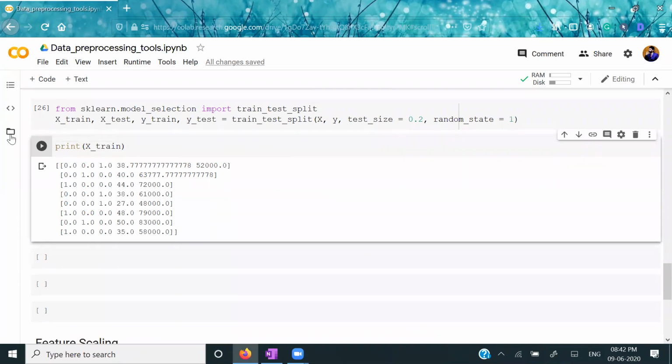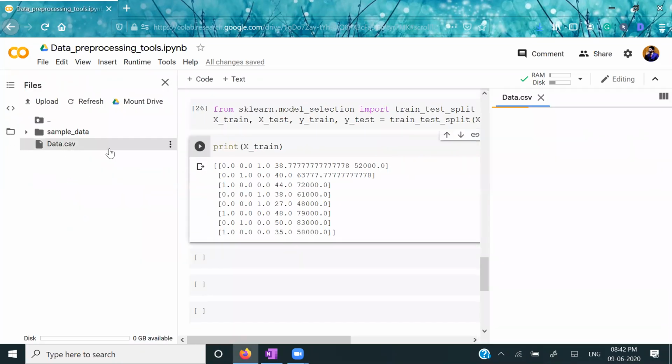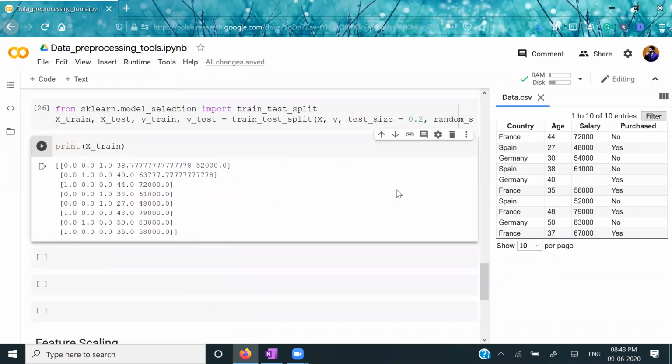Now I'll also compare this with the data which is already there. So guys, you can see there are 10 fields, 1, 2, 3, 4, 5, 6, 7, 8, 9, 10. Now over here, there has to be 8 fields because the test size is 20%, so the training size should be 80%. So 1, 2, 3, 4, 5, 6, 7, 8.